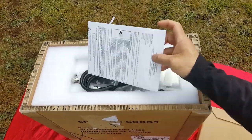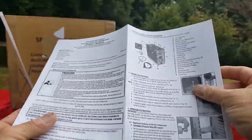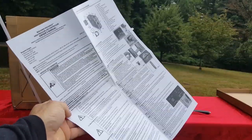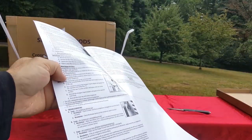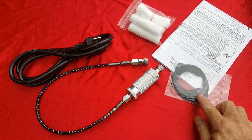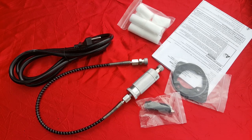Wow, nice. All right, guys, looks like we have a quick start guide. It's basically a big card that's going to give you everything you need to get started right off the bat. Nice, so I'll read through that. Oh, I don't like the look of that. Just kidding, I don't like to work on stuff, so hopefully I can not break this one.